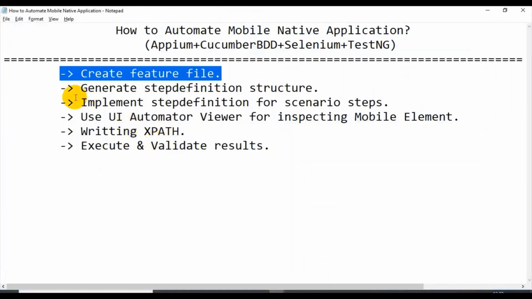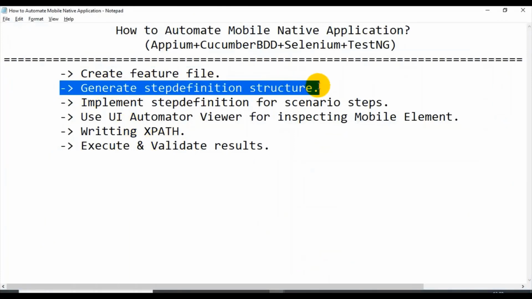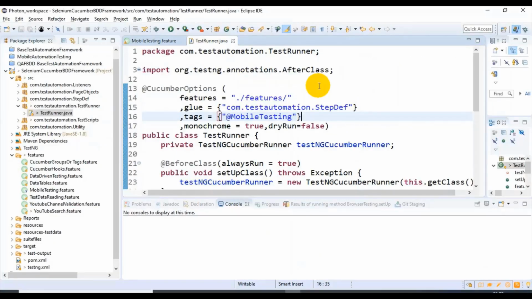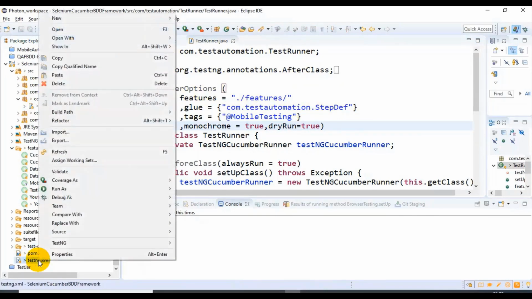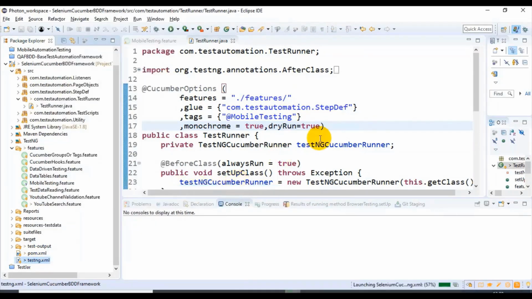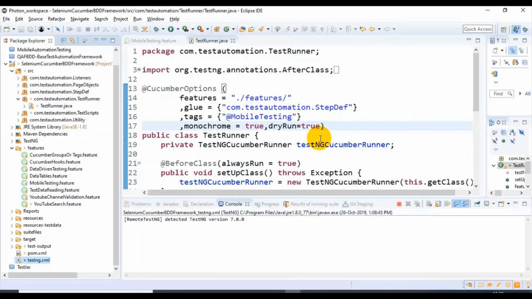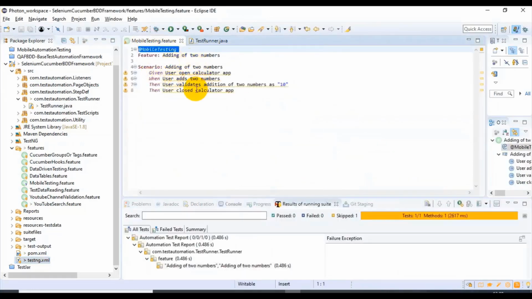Now we have to generate the step definition structure. You can set dryRun equal to true. This will generate the structure of the step definition file. If I run this particular testng.xml file, it gives me the structure of the step definition file for this particular scenario.